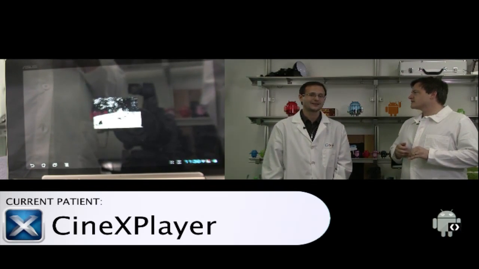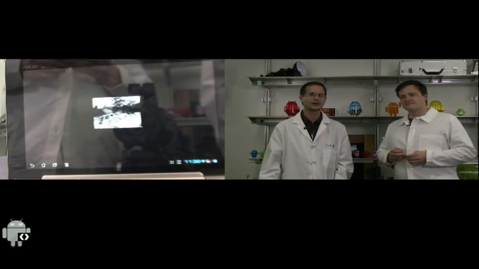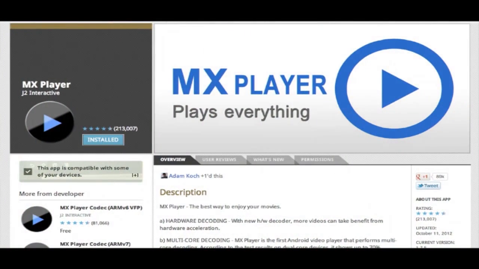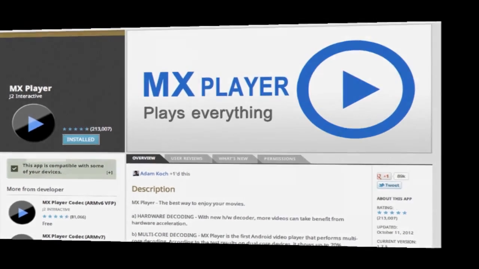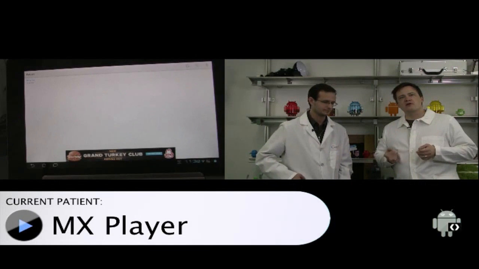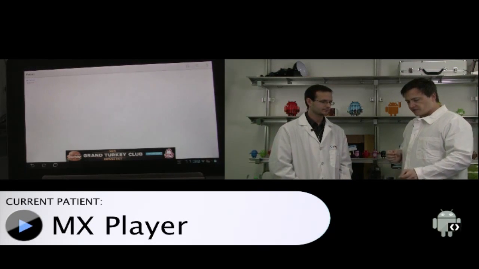That's impressive. Yes. So the next app which we wanted to look at is MX Player. Now this is an app that I think you looked at in more detail, but I've in fact used this one a little bit myself. So we're both a little bit familiar. Yeah, with it. I think we both ended up really enjoying the playback functionality of this one, although I was a little disappointed in the browsing functionality.